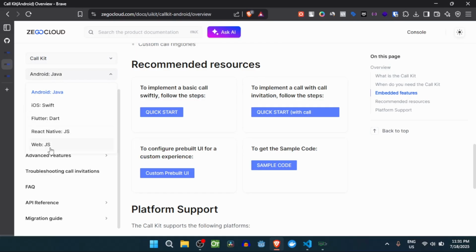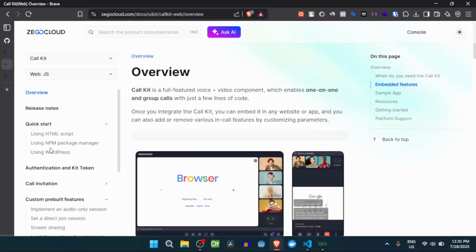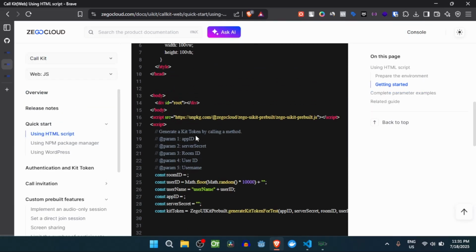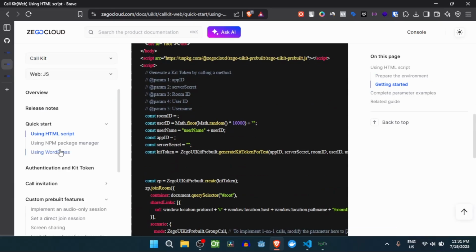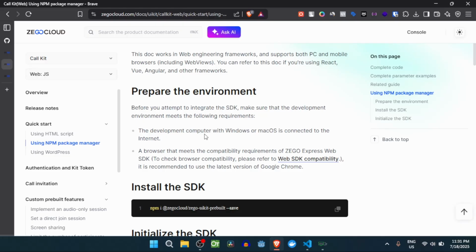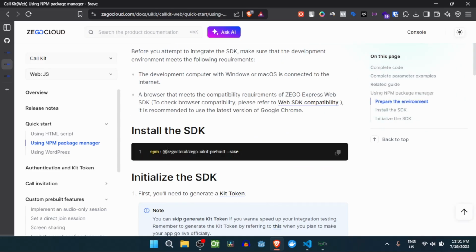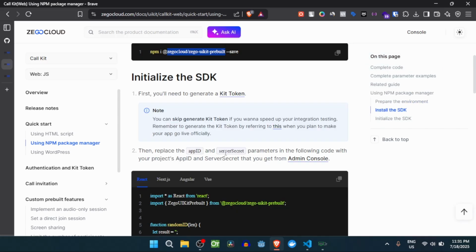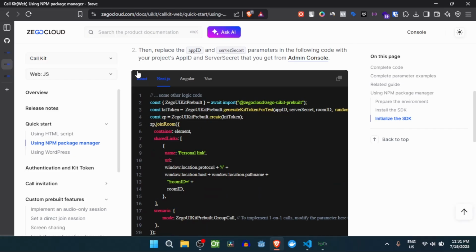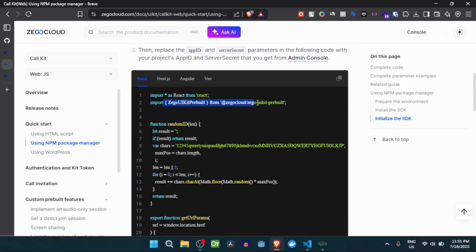Now we have to use the .js file, because we are integrating this on web, so we need to use JS. Here is the raw HTML example, where you can see some configurations, but we are not going with that. We are going with the npm package manager because we are using Node. We will use pnpm, but there is an example of npm. Here we have to download this kit. And this is the code for Next.js. In Next.js, first you can see the import like this, which is a regular ES6 module.